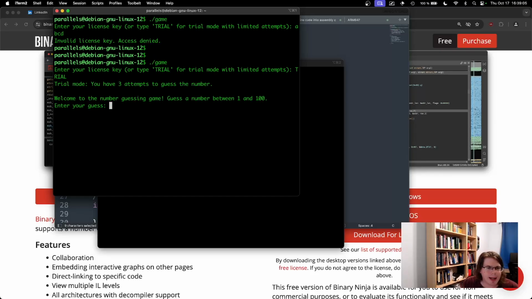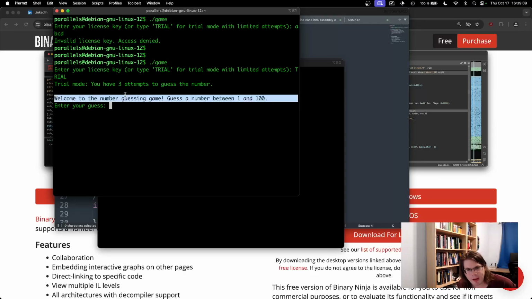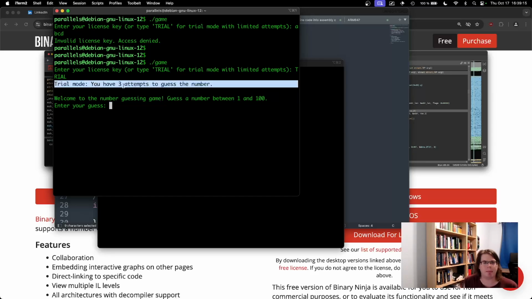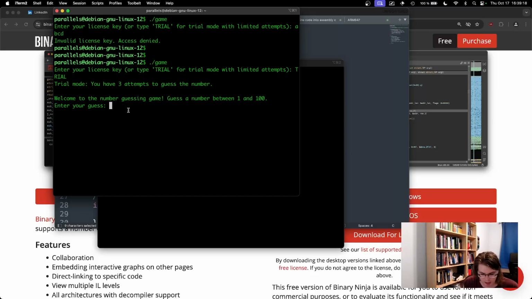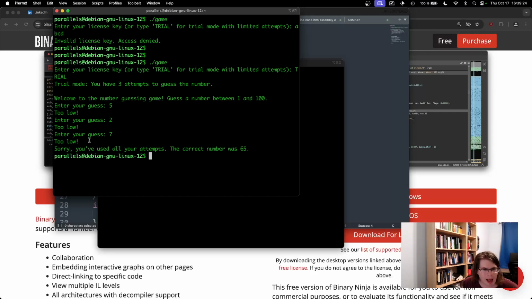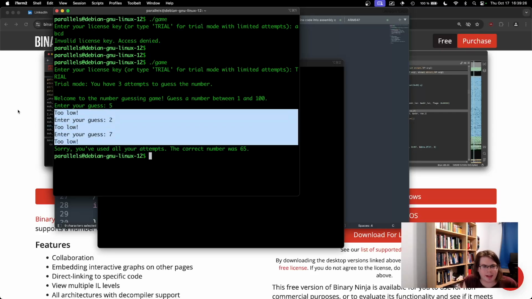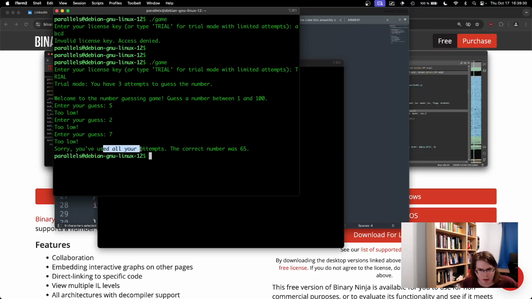Then it's a number guessing game. I have to guess a number between 1 and 100, and I only have 3 attempts in this trial version. So I can put in, let's say, 5, 2, and 7. And after the 3 trials, it tells me, sorry, I've used everything, so I didn't approach it correctly.